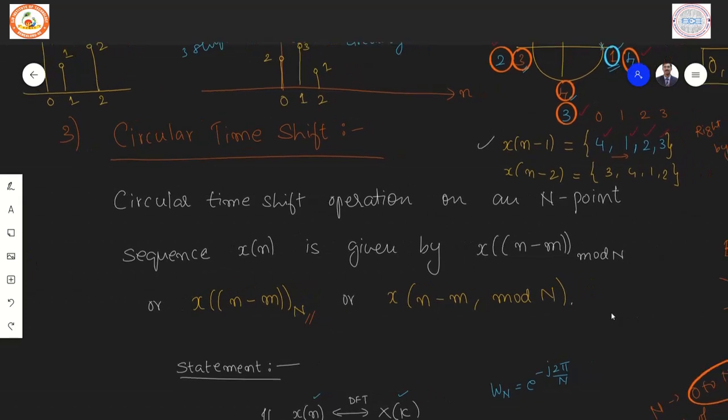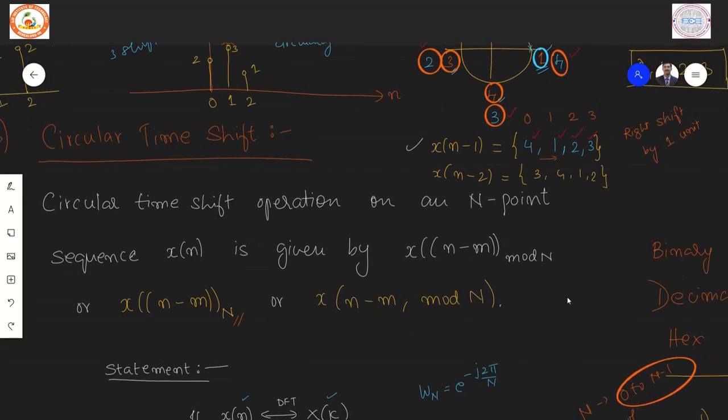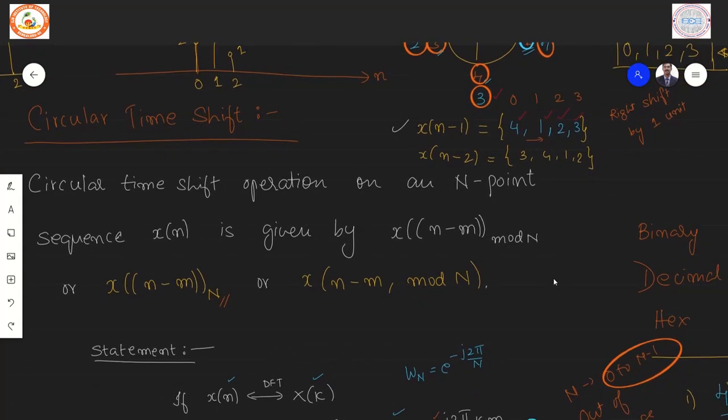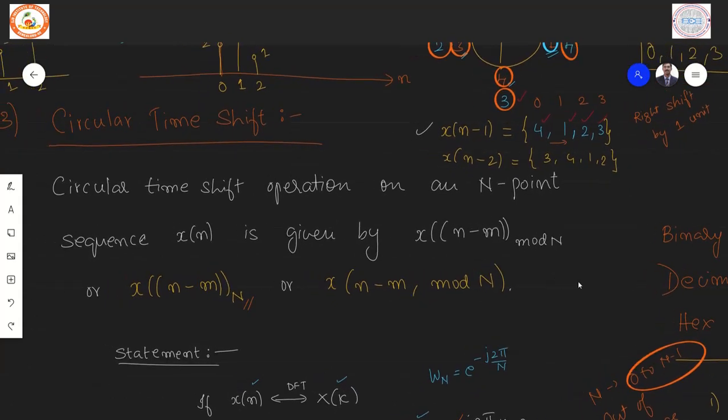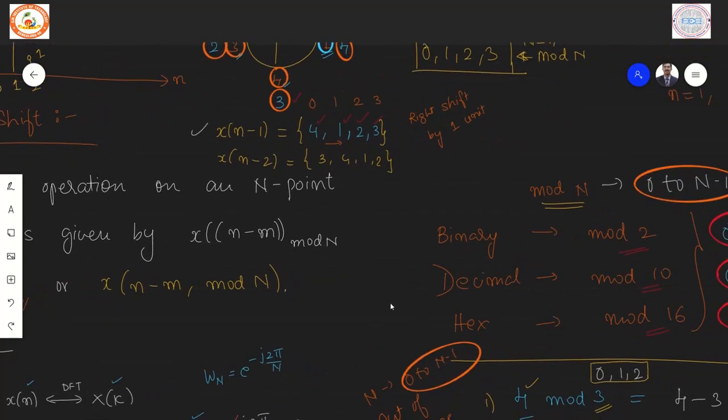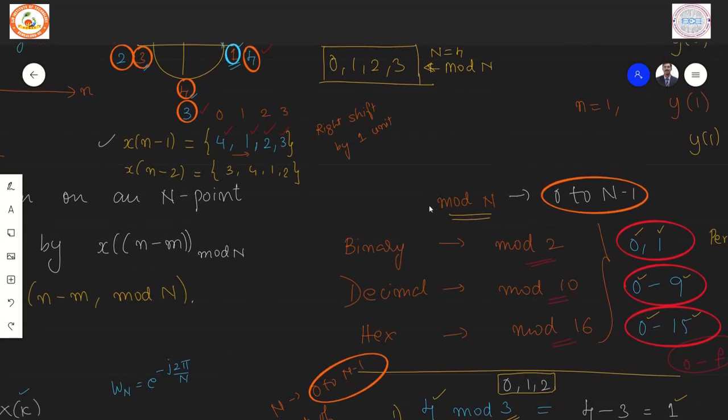Now, the term mod is not a new term for you actually. Mod is used in different contexts. Sometimes mod indicates the magnitude, but here we are not using the word magnitude. Rather, we will first speak about mod. When we apply mod capital N, the values that are possible should be between 0 and N minus 1. So it is obviously between 0 and one less than that number. If I say mod 4, the numbers you will have are 0, 1, 2, 3. That is mod 4, or N value equal to 4.